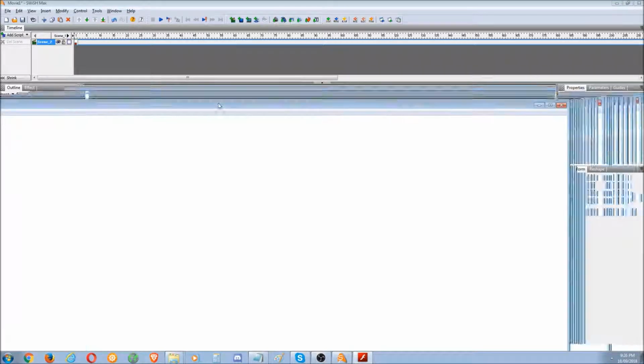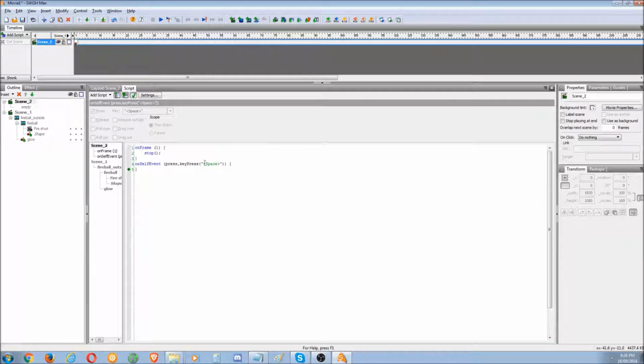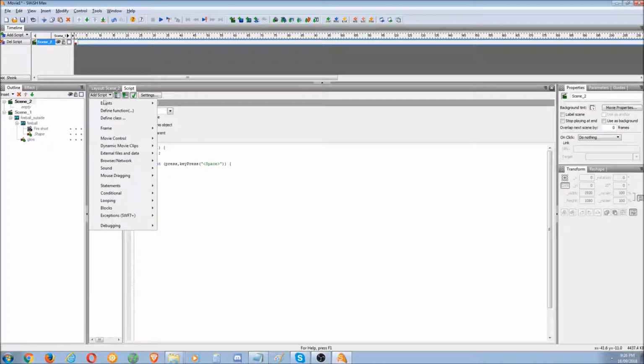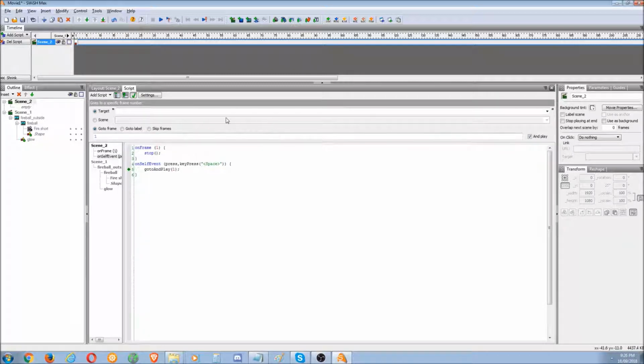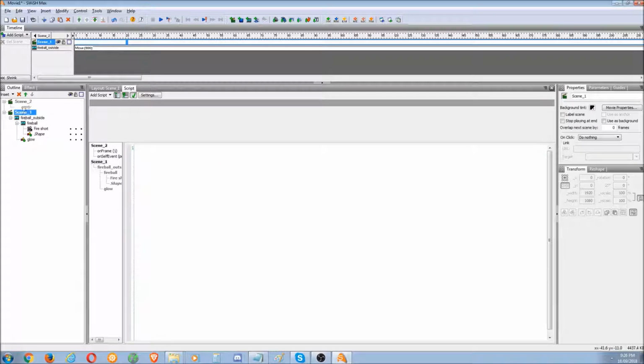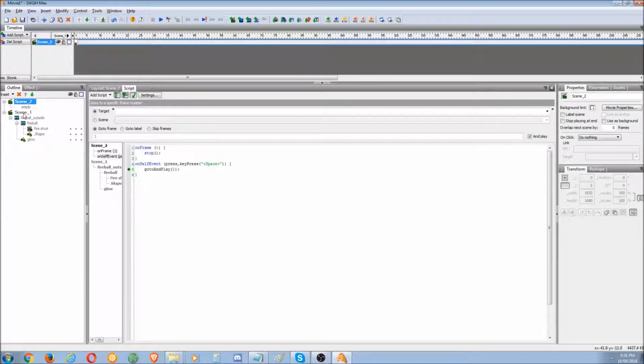hang on, what have I done? Oh, I didn't define what to do. Let's go to movie control, go to on play, which is scene 1. I've got them in scene order, in whichever order on the left here, the first scene in order. It doesn't matter the name of it. Names don't mean much. They're only references for when you want to go to specific places. So scene 2 is actually loading before scene 1.